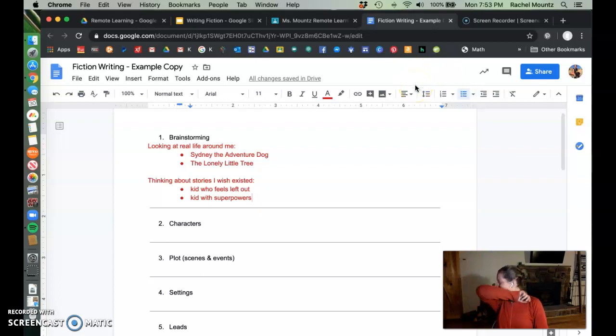Hold on. So these are my ideas. What I would like all of you to do today is try to brainstorm three ideas on this document or on your notebook paper. If you do that, just take a picture of it and put it in this document so that I can see what you've done so I can comment on your work, okay? If you'd like to start writing, you're welcome to.